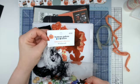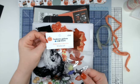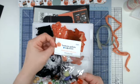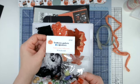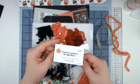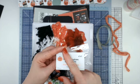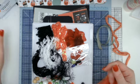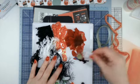How cute is that? Then I have a couple, actually I have 3 of the Buttons Galore and More Witchcraft Halloween collection. I used them in my mini album. You can go back to my last posted video. I show you how I use these buttons, and you can see here on my finger. See that little boo-boo? I was trying to cut the shank off of one of the buttons, and I injured myself. So, as somebody once said to me, there's no bleeding in scrapbooking. Anyway, so those are the things that I have left over from my kit.